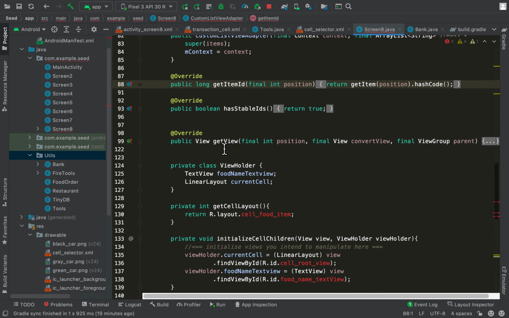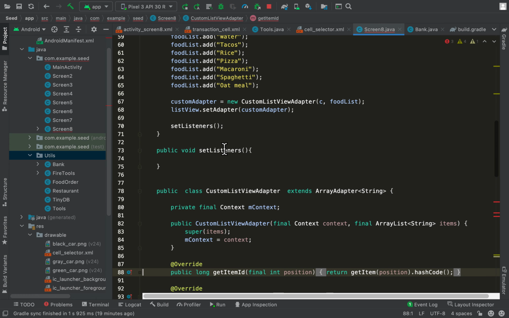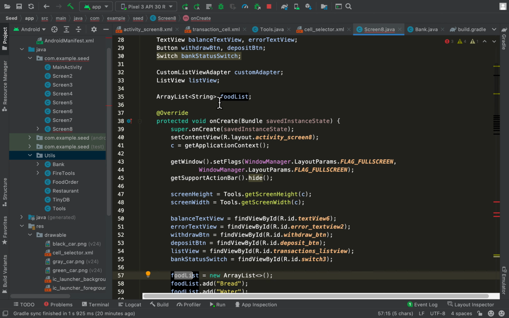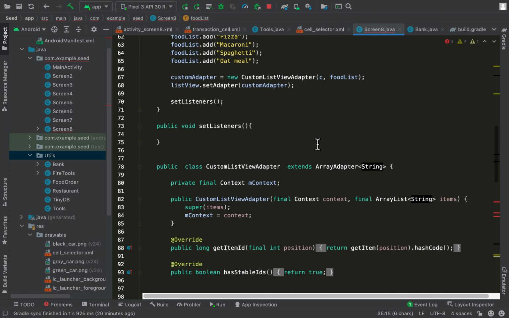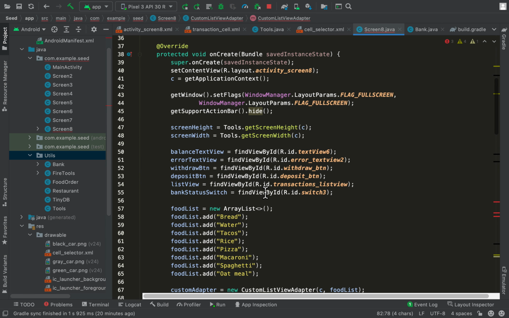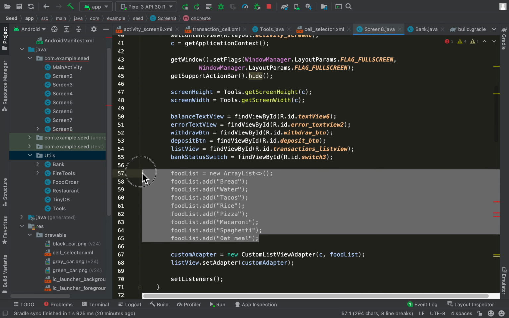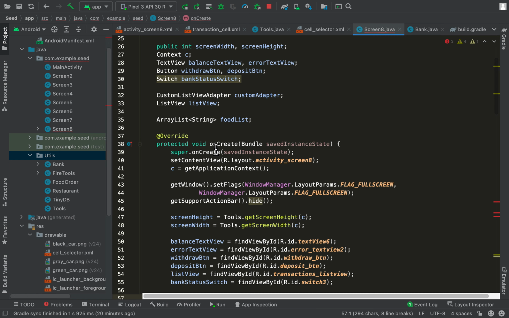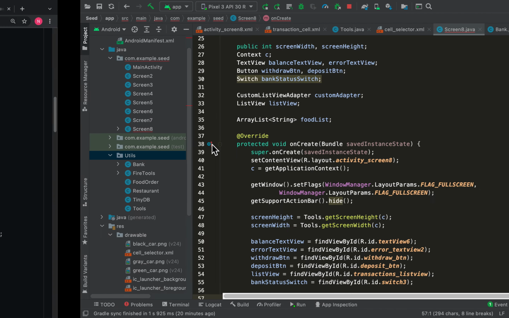All right, so like I said, this list type, which is string, you make sure that this part that says extends, that inside here, that's what you have there. The same thing with this one too. So now we have this done. I'm now going to get rid of this and actually use what we're going to be using today, which is a bank. All right, so remember we have a bank class.